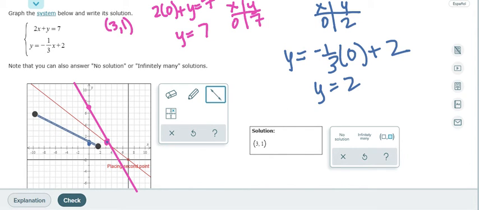Let me undo that one and try it again. Oh, no wonder I am a little bit lower. I made one of the points wrong. This should be up at 2. I need my glasses on. Sorry about that. So there we go. And then kind of like that. And then you can see right there, this is the solution, and that's it.